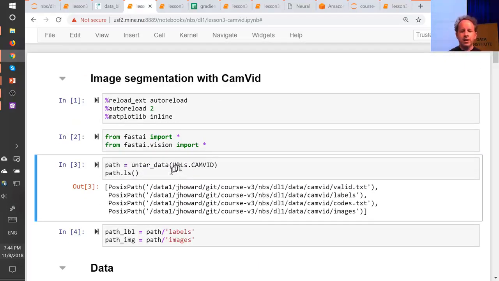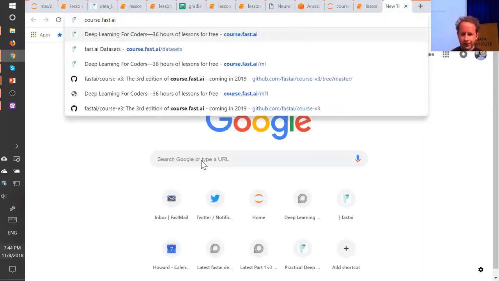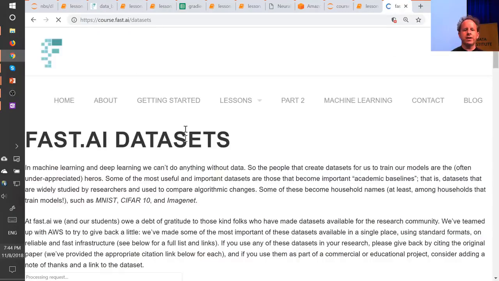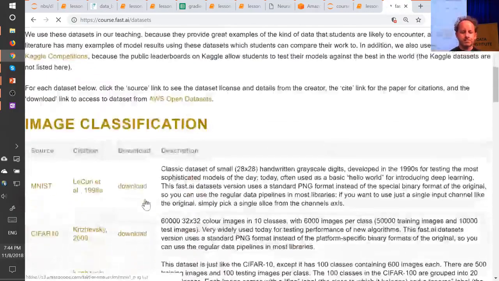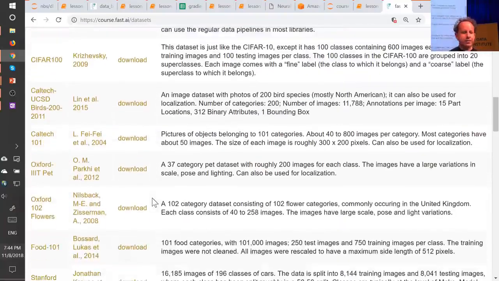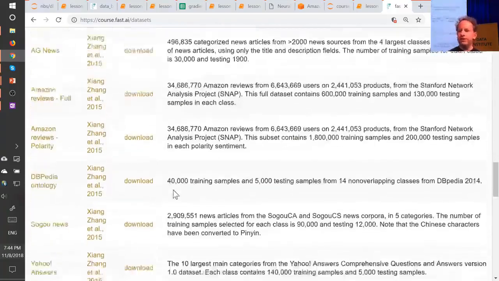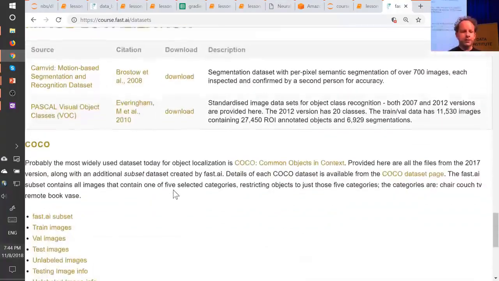And remember, pretty much all of the data sets that we have provided inbuilt URLs for, you can see their details at course.fast.ai/datasets. Nearly all of them are academic data sets where some very kind people have gone to all of this trouble for us and made it available for us to use.